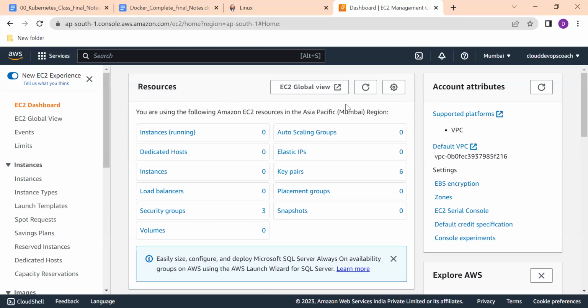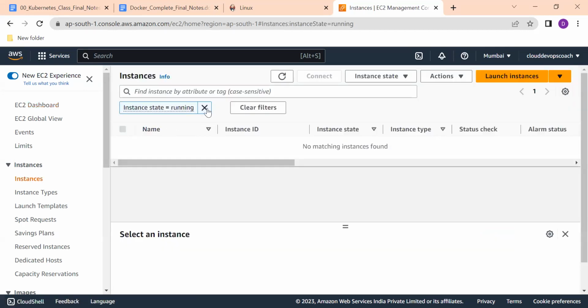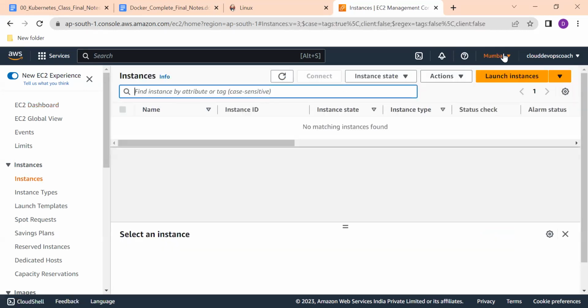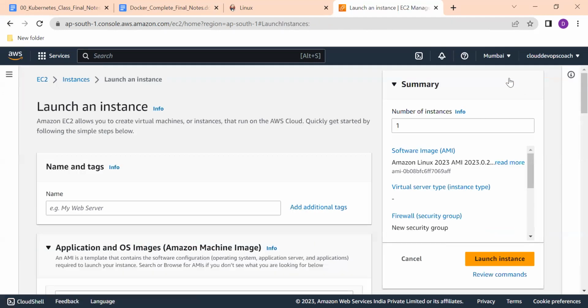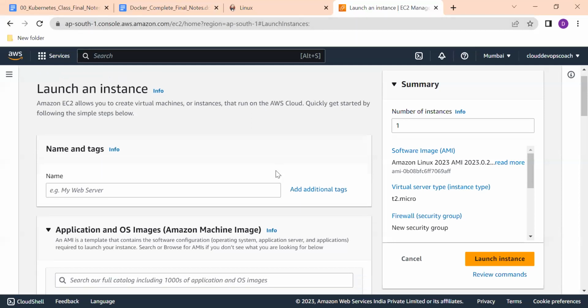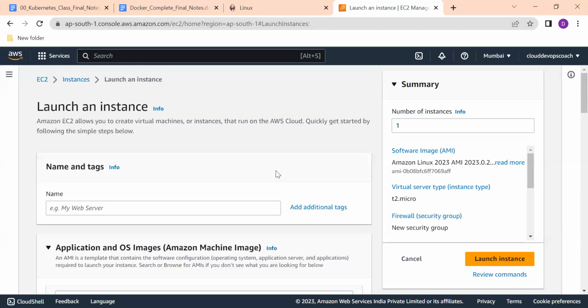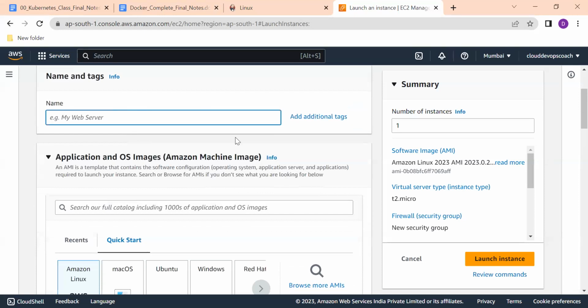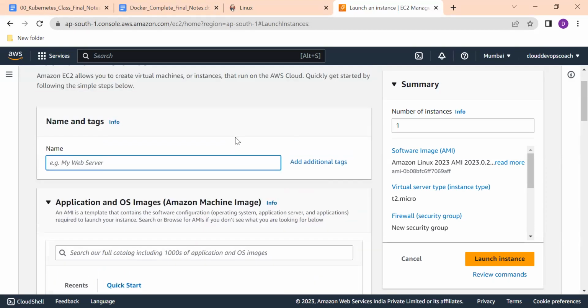This is called the EC2 dashboard, and click on instances here or here. See, there are no instances in my Mumbai region. So this is the instances section. Click on launch instances. For the people who already know these things, maybe it's boring, but for others I need to teach this.